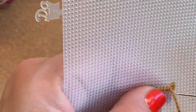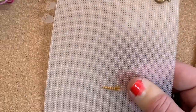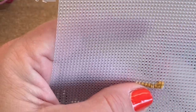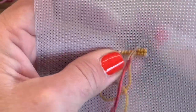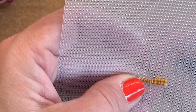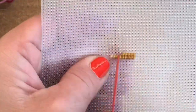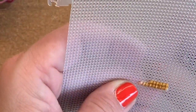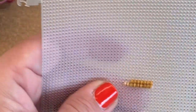Another thing I love about plastic canvas is that with regular needlepoint canvas that you're working in the hand, I can't put a needle minder on it, so I have to put the needle in the canvas itself when I put it down and to change thread. With plastic canvas, it's stiff enough that you can use a needle minder, which is great because they're really helpful little things. It's terrifying to lose a needle and not know where it is, but know that there is one floating around.